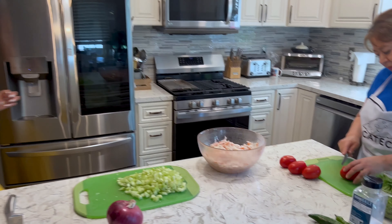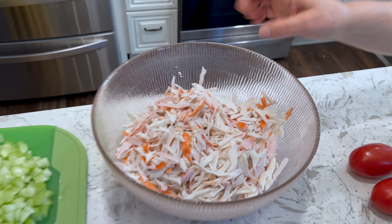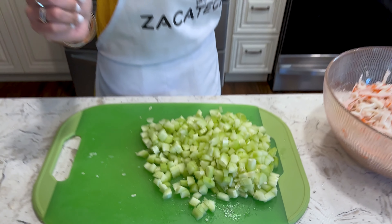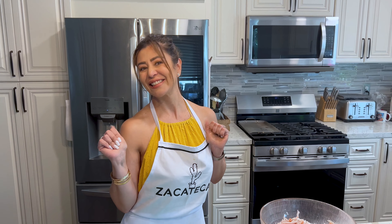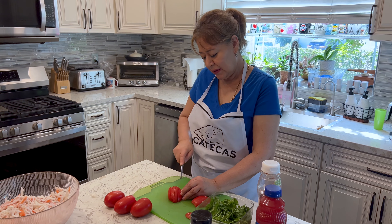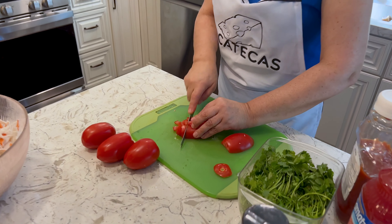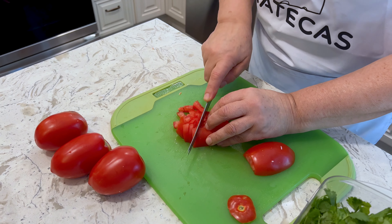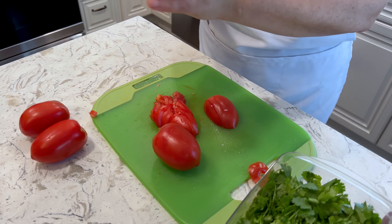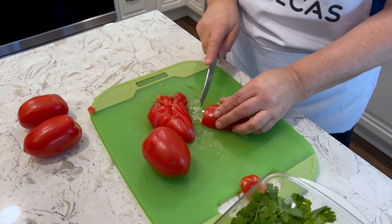All right, so it looks like all the jaiba is ready to go. We've already cut the jaiba, pepino. The cucumbers are all cut up and prepared — by my wife. And now my suegra is cutting the tomatoes. That's a knife specifically for tomatoes, Mama? Especial pa'l tomate — no suelta tanto el jugo porque es especial pa'l tomate.